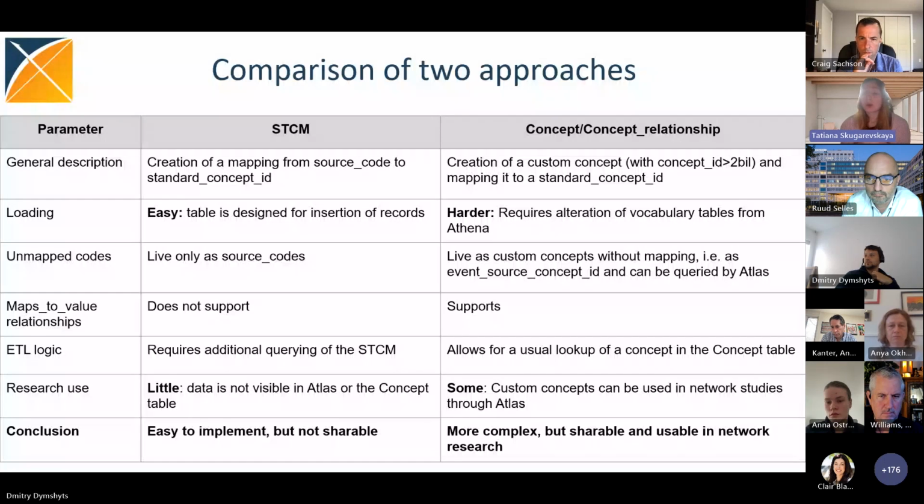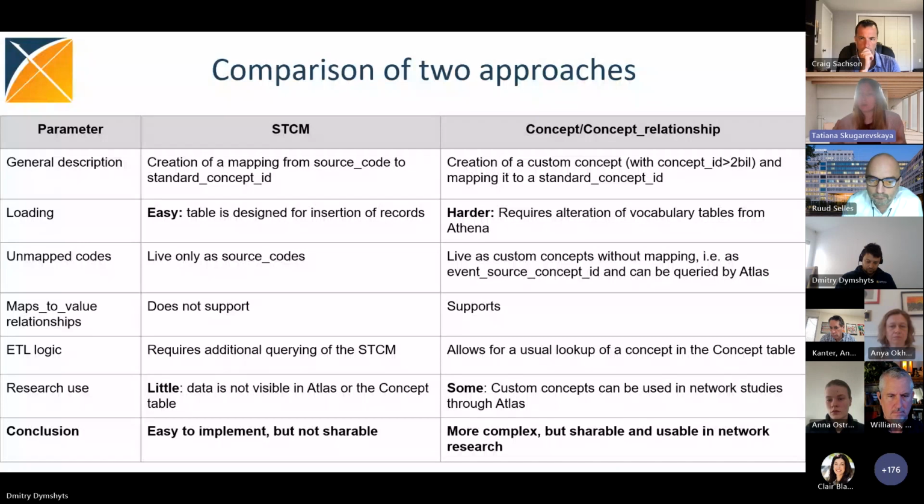The concept table approach is a bit more tricky in implementation since it requires you to modify tables of the CDM a bit. However, there are several pros to it. For instance, unmapped codes will still be visible there as custom concepts without mapping. You can also use maps to value relationships in the concept and concept relationship table approach, and you cannot do that in the STCM approach.